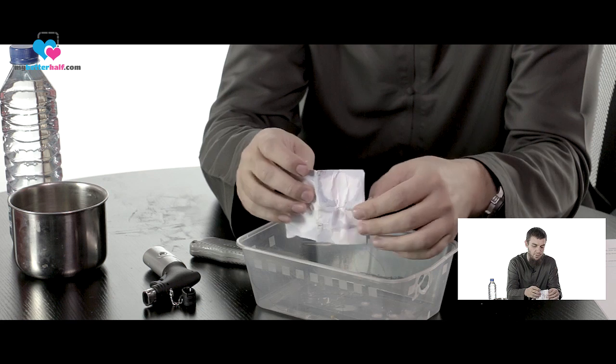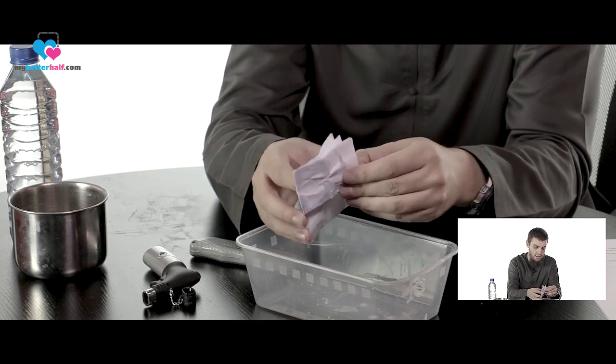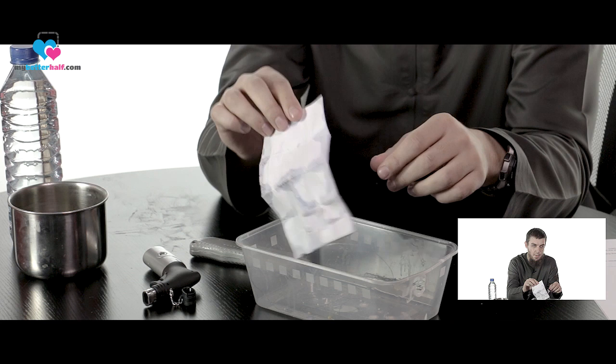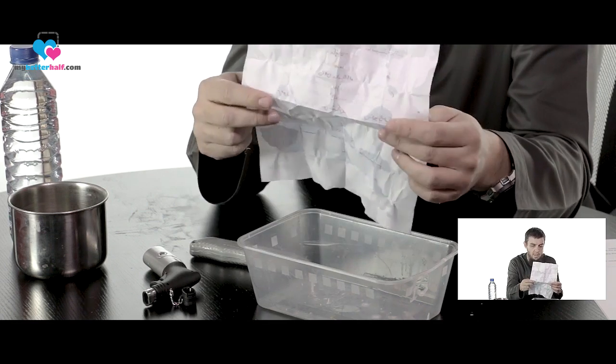So this is a printout of a Taweez, it's not a real one. But it looks very similar to what a real one would look like. So just unfolding it, looking for anything coming out. So look how I'm unfolding it over the tray. That's in case anything comes out, which may be someone's hair, some more knots, some powder, some dirty stuff. You never know what you can find. Okay, so we open it over the tray, try and keep everything in one place.